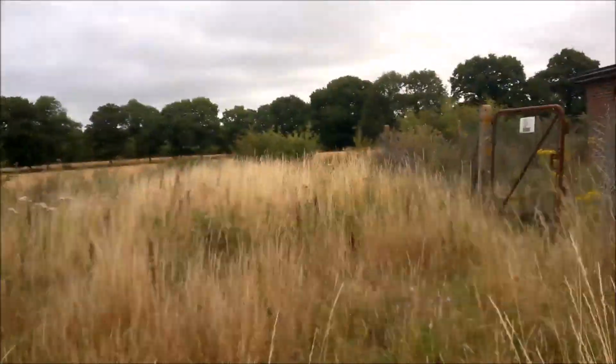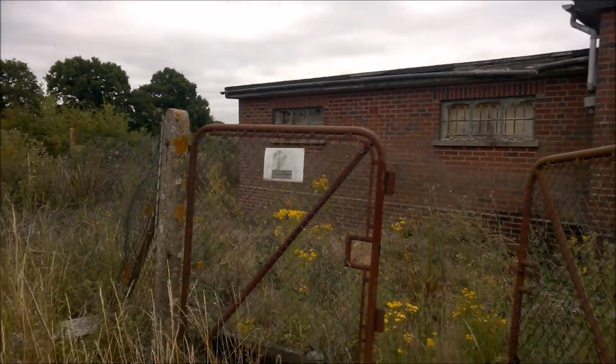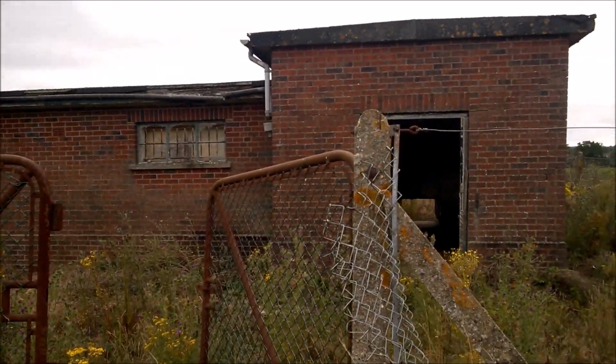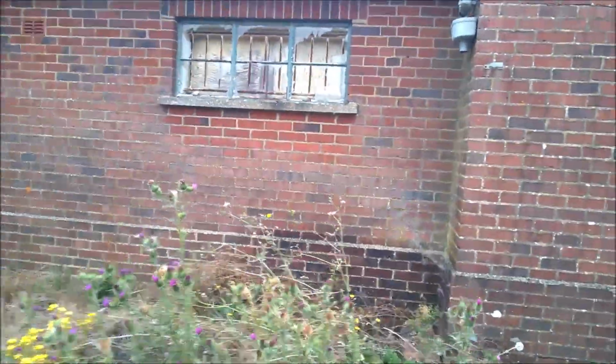It's not exactly the world's greatest urban explorer location or anything, however, it is still something. Have I gone wrong? I should really go that way. Go through the thistles again. Good job I'm wearing trousers today, even though it's still penetrating through. Not as bad. So yeah, two buildings. That one, which we'll go in again quickly, and then we'll go into the other one, and then you can leave your answers on the postcard, everyone.